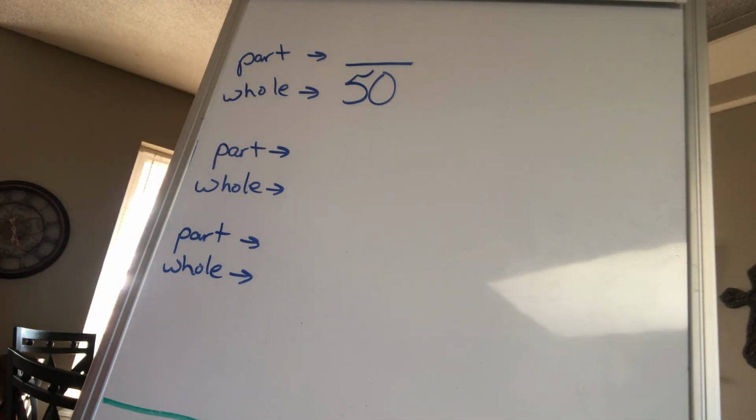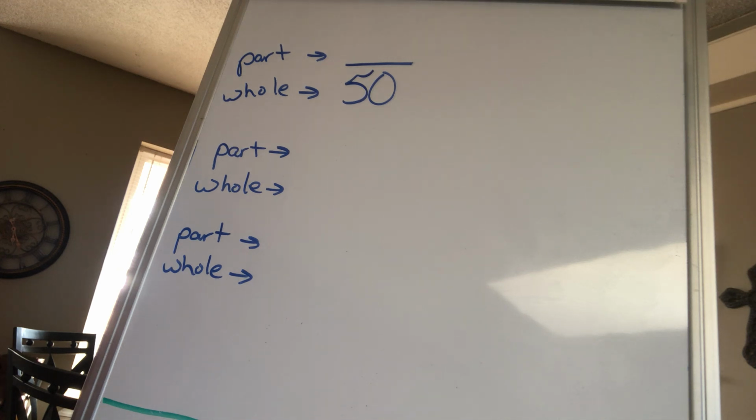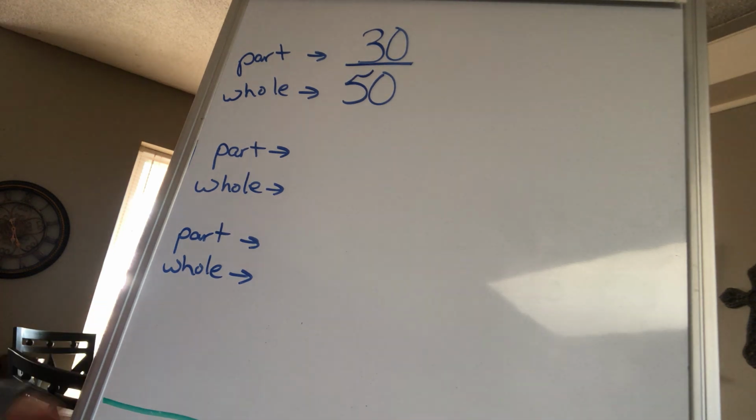We said Fiona had spent 50 minutes working on her homework. But the question asks us, what fraction of time did Fiona spend on her math assignments? If we look at the problem, we already threw out the 20 minutes because that had to do with science. So she spent 30 minutes on her math. Now, if she spent 30/50ths on her math, we need to see, is this in simplest form?